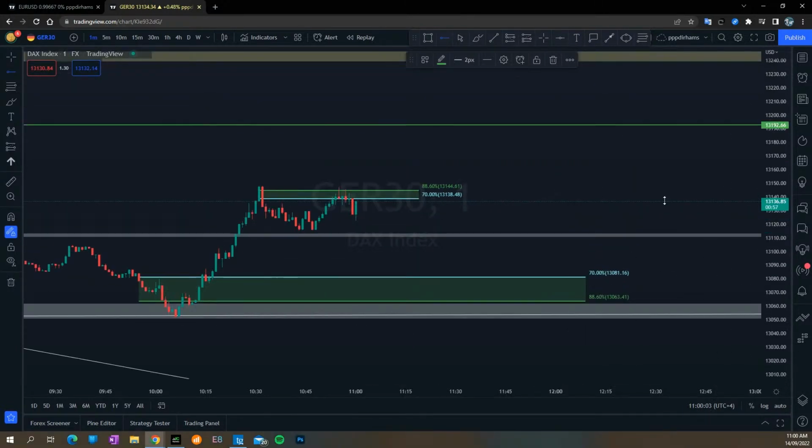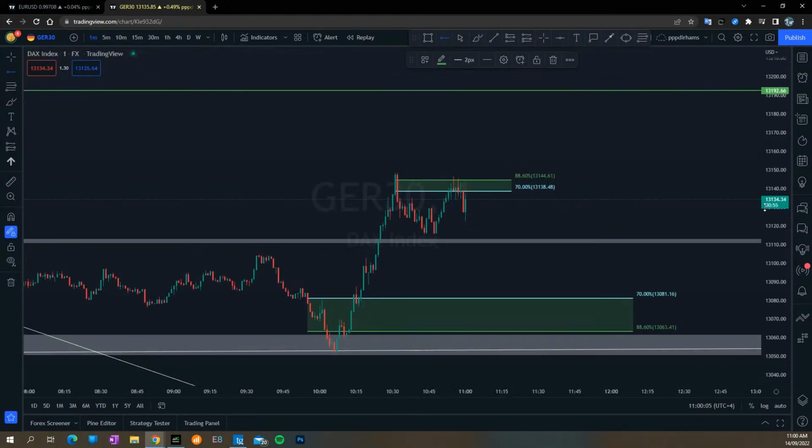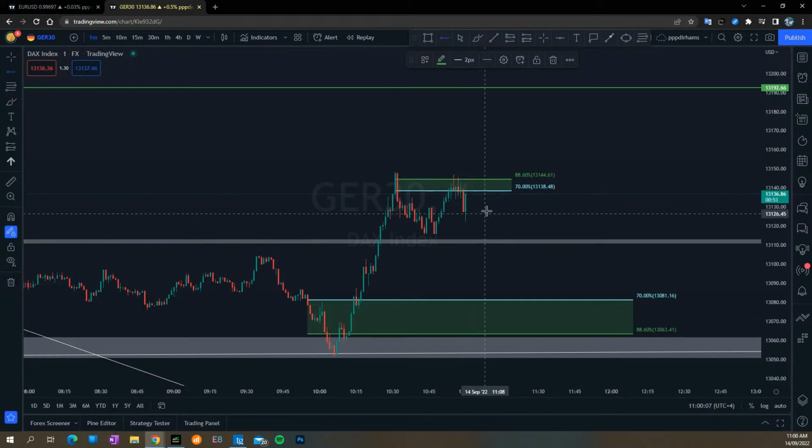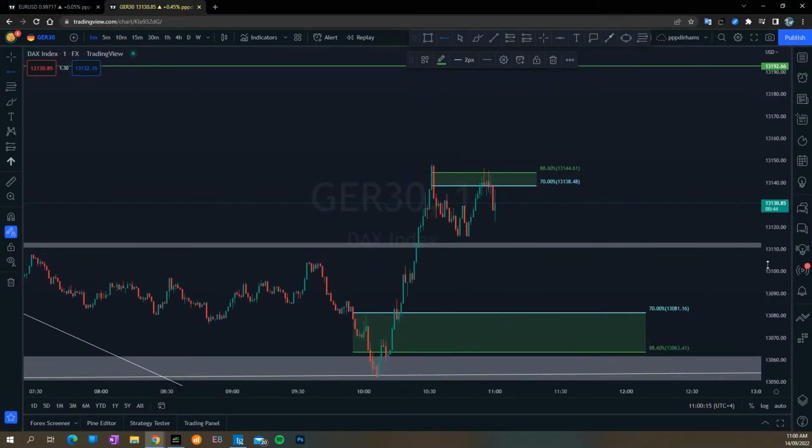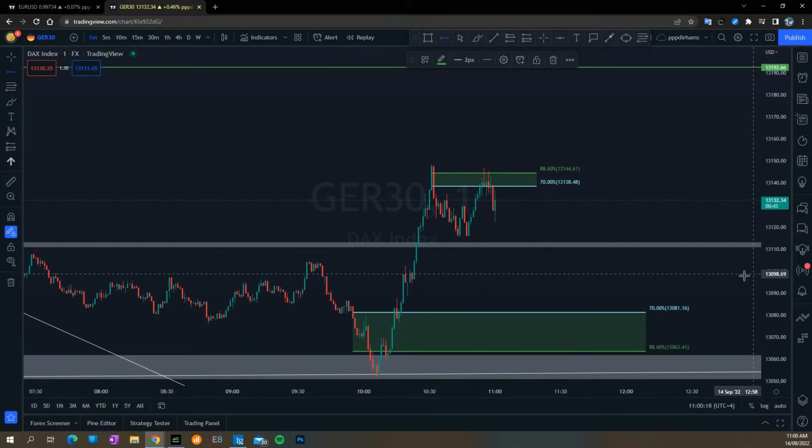Now we are there. The plan is for us to see this come all the way down to this level before it breaks above. Let's hope that it happens. If it doesn't happen, then we quickly get onto another plan. I just want to hold on to one plan today. Just one plan is enough for me. I want to see price come down all the way to 130.80, then give me some sort of reversal signs, and then we can get into positions.